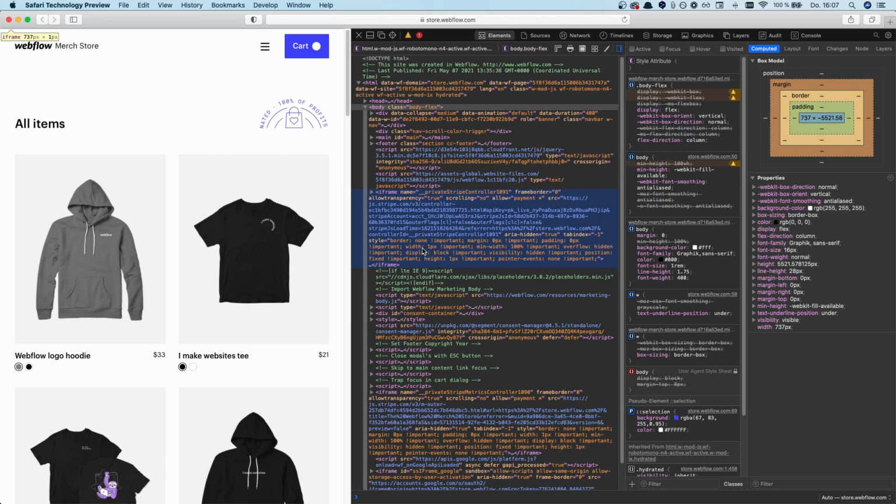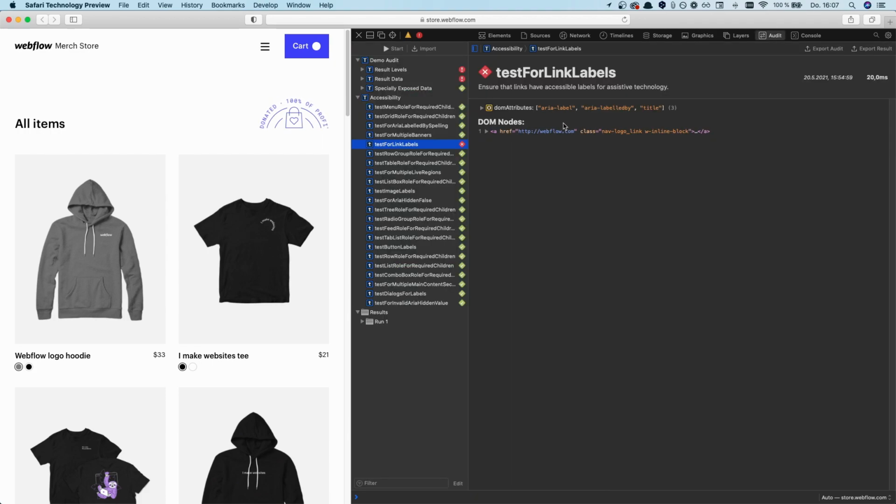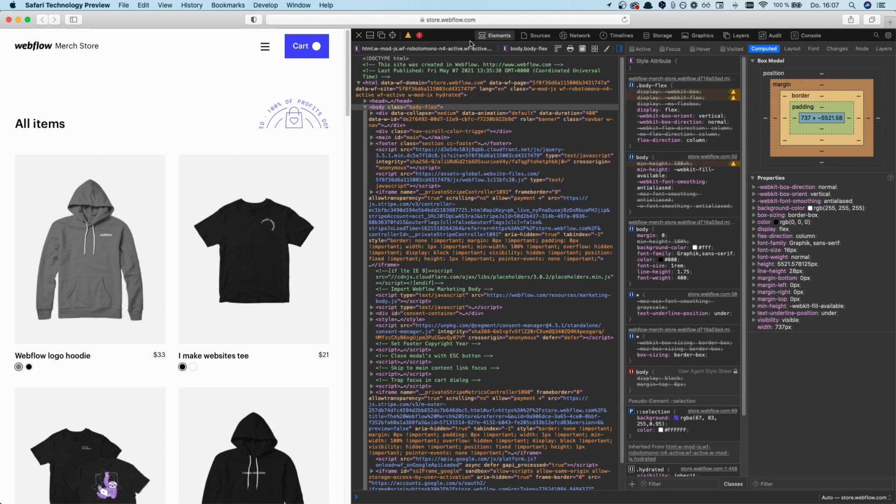So these are the CSS elements where you have to be really careful when you use them and how you use them. You can use them, but you have to look at how they perform on every browser system. The way I audit CSS, in the main part, is I'm just in the DevTools. I'm right here in the DevTools of Safari, and it's actually not Safari, it's Safari Technology Preview. And why Safari Technology Preview? Because you can audit your accessibility right here in Technology Preview, and that's really great.